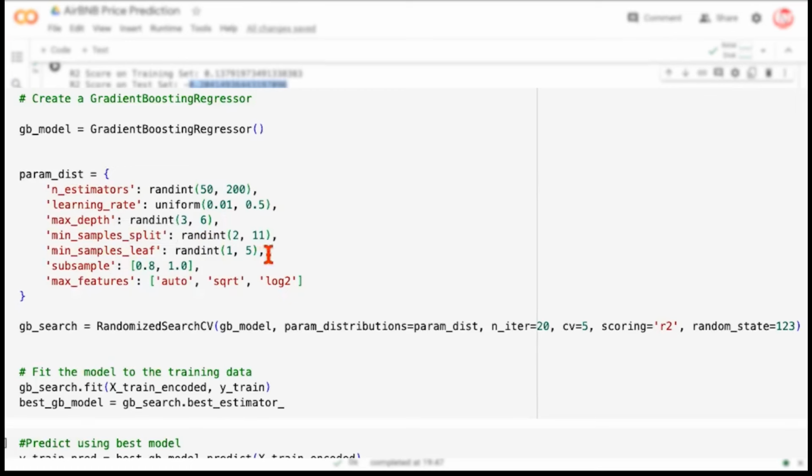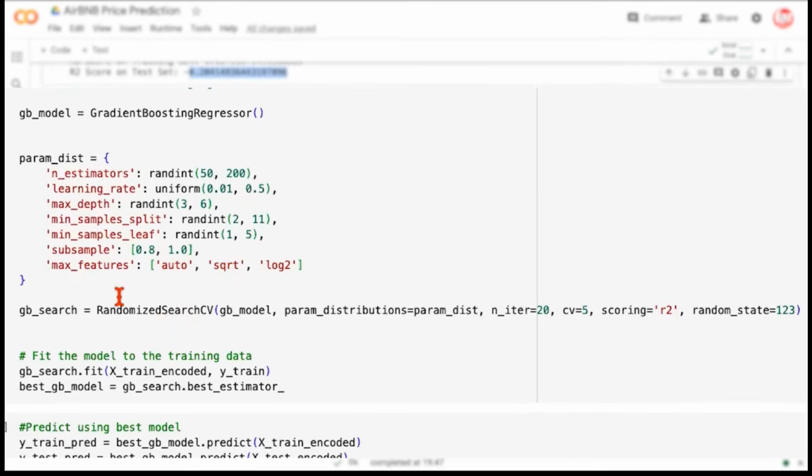It's just that these would be applied to multiple trees. Now, subsample is another option which helps us avoid overfitting. This would only consider a certain portion of the overall data while training, not the overall data. So we can give a high value like a 0.8, 0.9. That's another option that we are trying. And max features. So when we create multiple trees, even for the trees, we will be taking a subset of features in certain cases. This is exactly the same way as you know it from random forest, right?